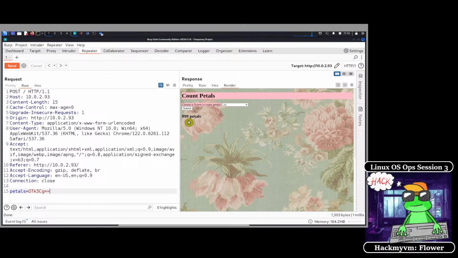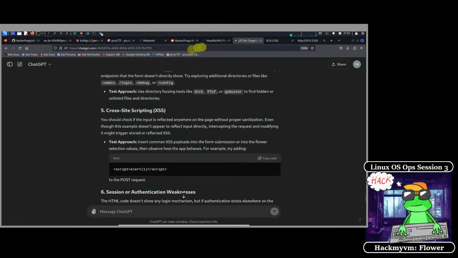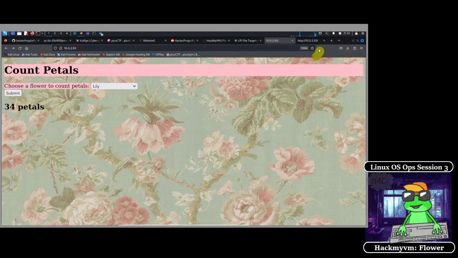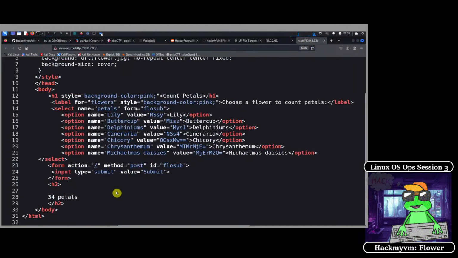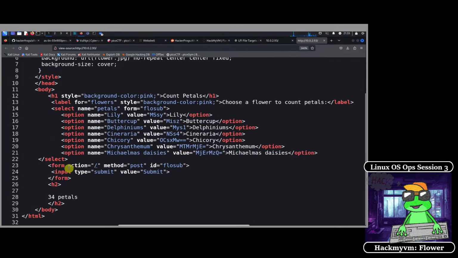So let me take a look at the web page code once more. So over here, the action is this.